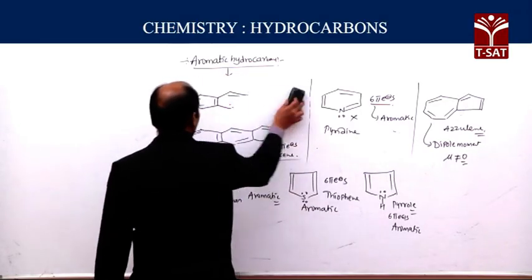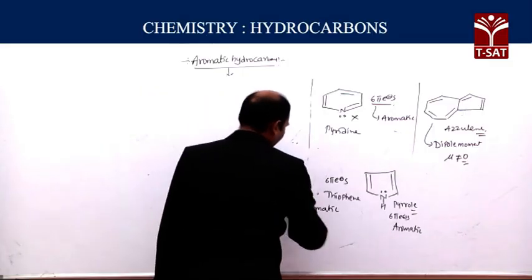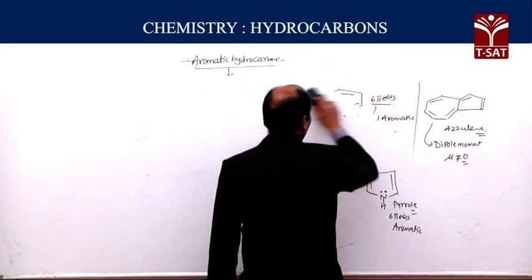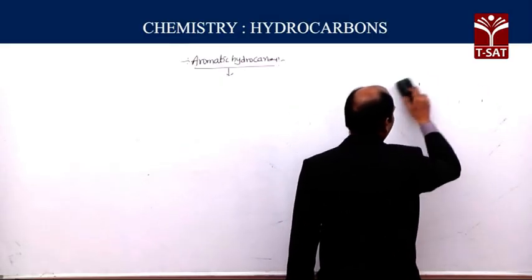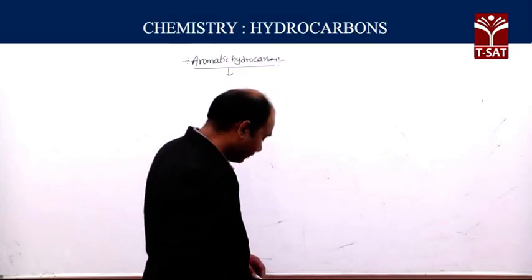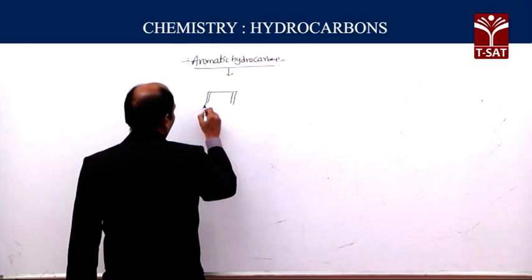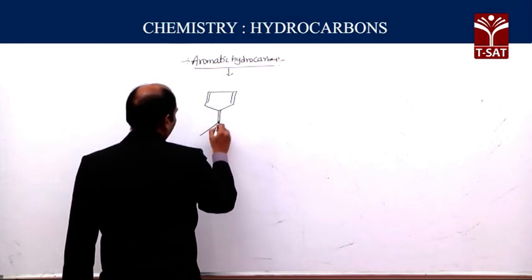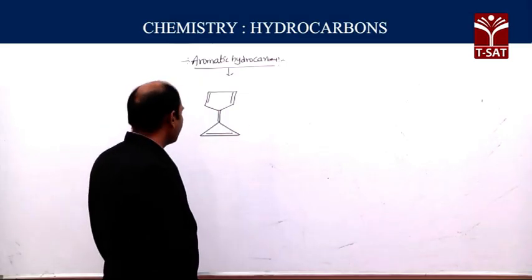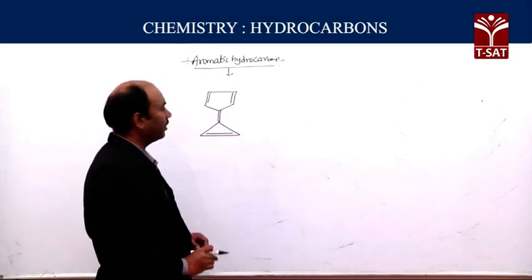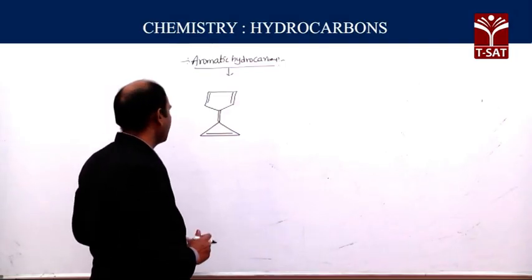Next, these are some compounds we discussed, which is aromatic and which is non-aromatic. Let us apply some more examples, where free rotation is possible and where it is not possible. Suppose we have this compound with a double bond here and a double bond here. Now our question is, is free rotation possible here or not? Does this compound have a dipole moment or not? That is the question first of all.